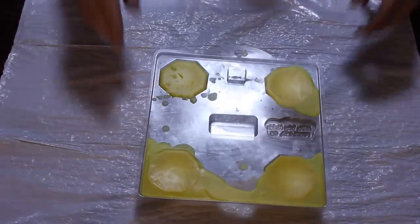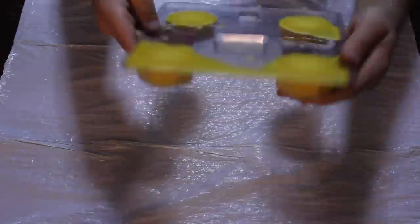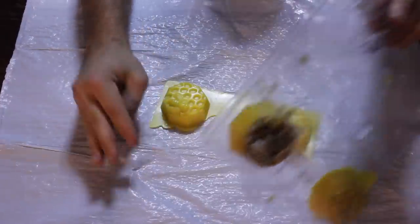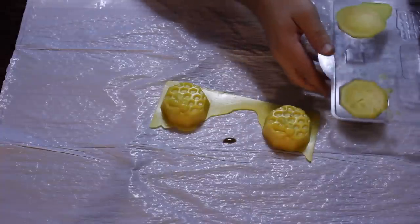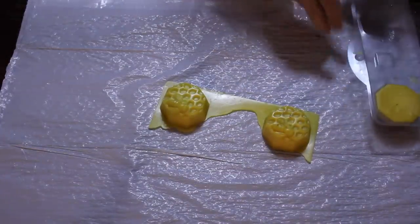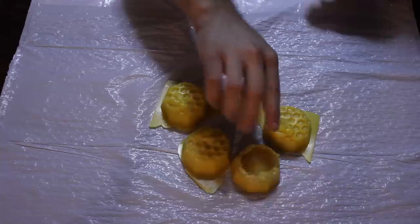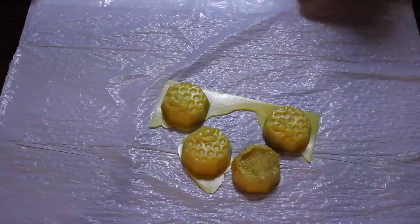So I used this mold simply because I ran out of space in that big mold that I was using. Let's see what these did. Oof, there's those contaminants that we were worried about. So here's the one that had the contaminants in it. It was actually water and trash. I rinsed all the water off, but we can just scrape that dirt off and it should be fine.